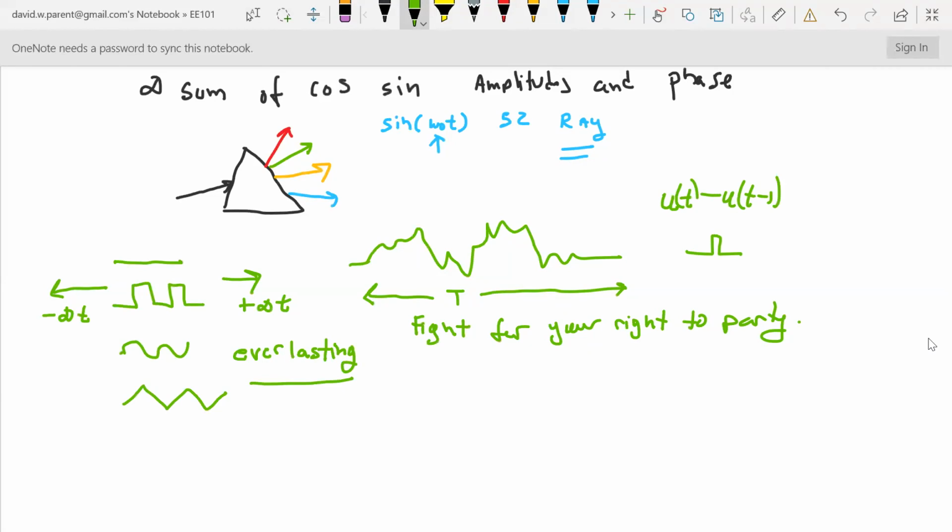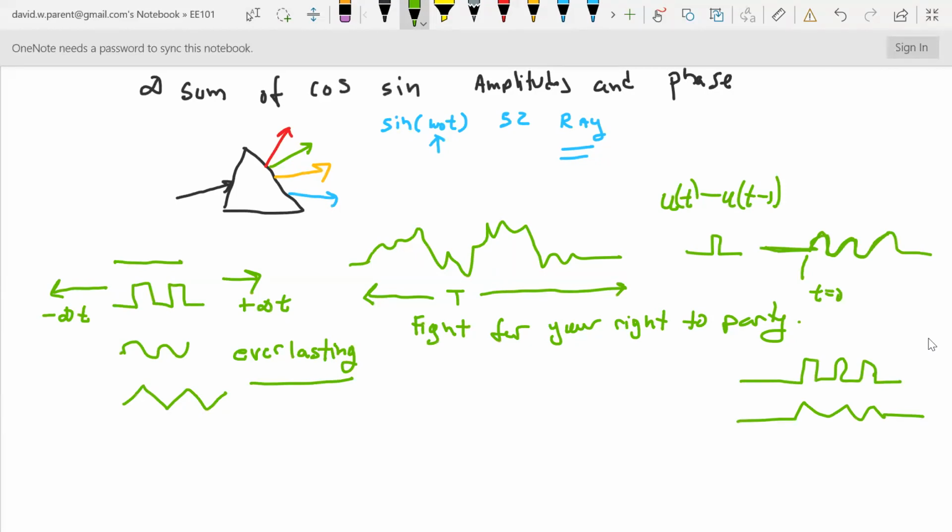Another thing is that when we talk about Laplace, even if I have a sine wave, before t equals 0 it's 0. So Laplace is like this: 0 and then you have a sine wave, 0 and then you have a pulse, 0 and then you have triangle waves. And then they, in a sense, stop. Here, no, this is going on for infinity either way, everlasting.